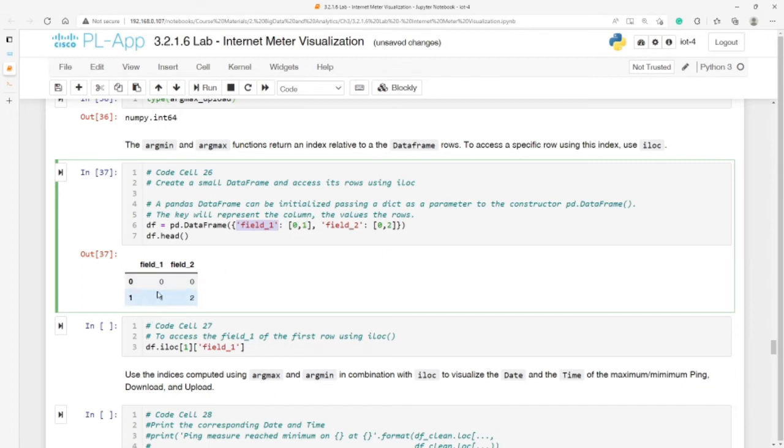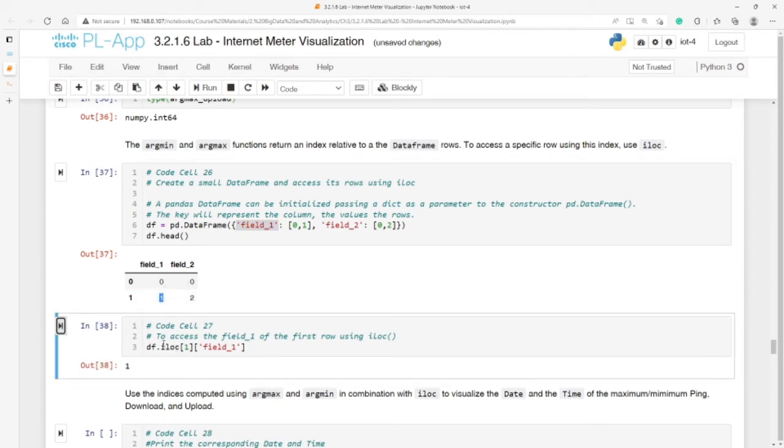Okay, so to access the location of field 1, if we have iloc 1 for field 1, then the output is going to be 1. Because now we specify the iloc for 1, then 0, 1, so this one is for field 1. If we have, for example, 0 for field 2, then we will have 0 as an output.